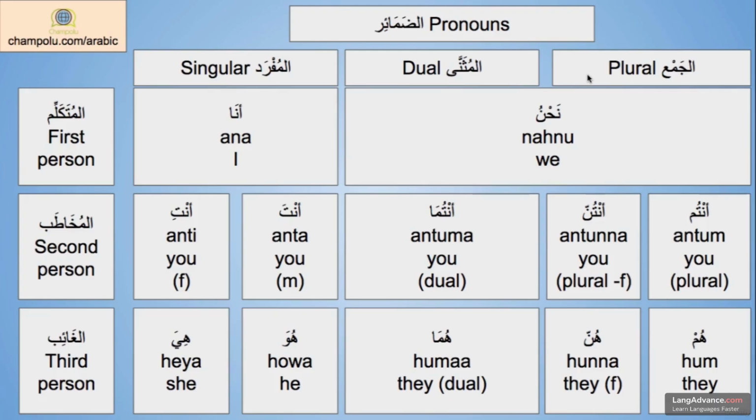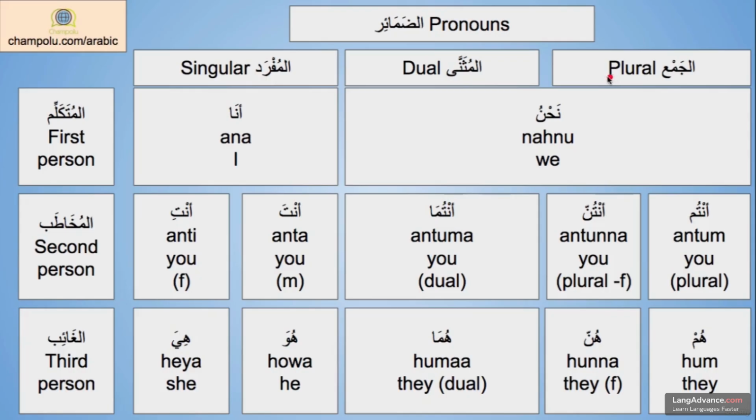For personal pronouns, we find that we have a few categories. We find a category for first person, like I and we, then second person, which in English is just you, and third person, which is he and she and it and they. You can also split it among singular, like I and he and she, and you singular, dual for two people, and plural for three people or more.